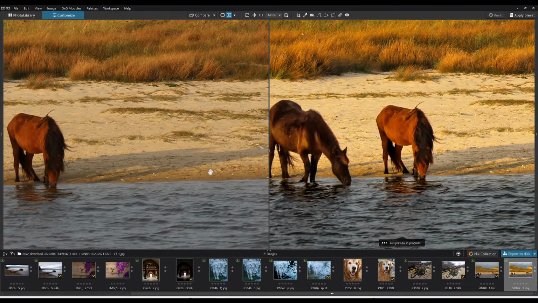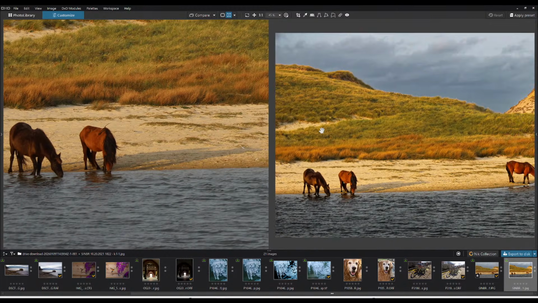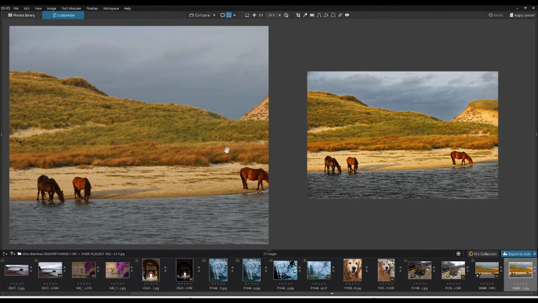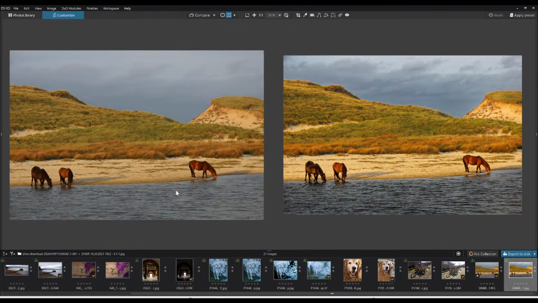And then the grass, you can see I brightened a little bit. And then just a little kiss of light along the top. And that's it. So just basically adding contrast overall to bring out the clouds, separate the water with the beach here, and add some speculars to the horses.